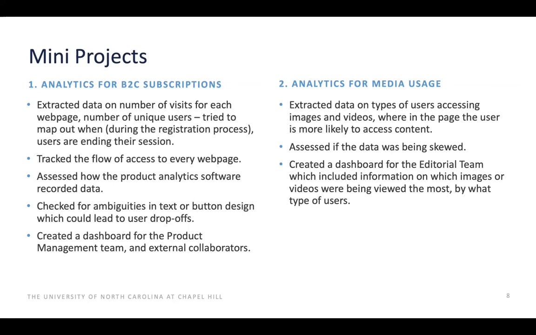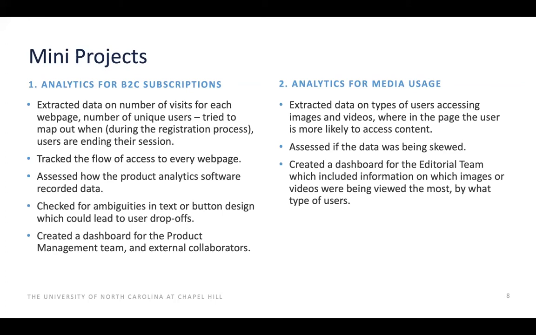all the information. So this may sound very irrelevant, but it does actually make a difference to see how the user is looking at a page and how they're assessing it, how they're viewing it, if they are even aware that there are images and videos attached to this page, and when they're more likely to see it, because then you can target that. You can change the way you structure a page according to when, so that users just see it more and actually interact with it. So this included me extracting data on the types of users accessing the images and videos, where in the page the user is more likely to access content.